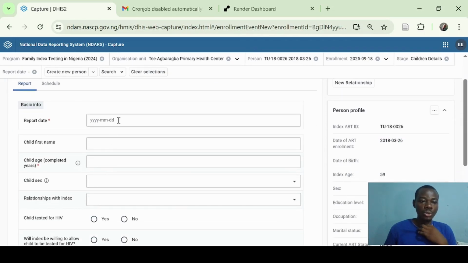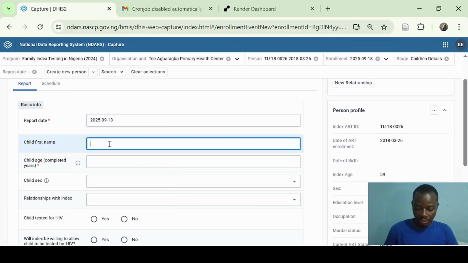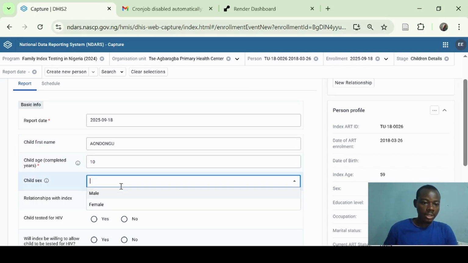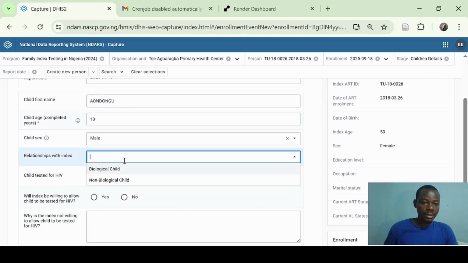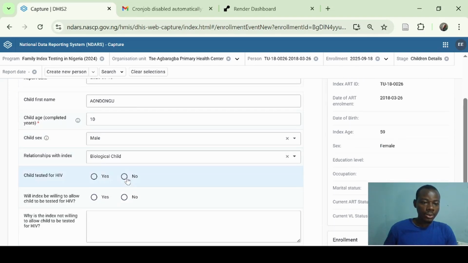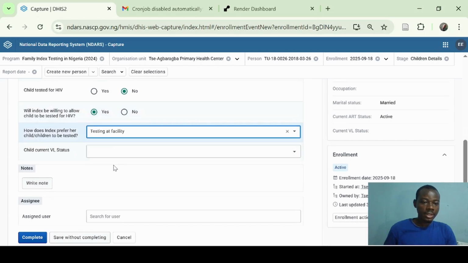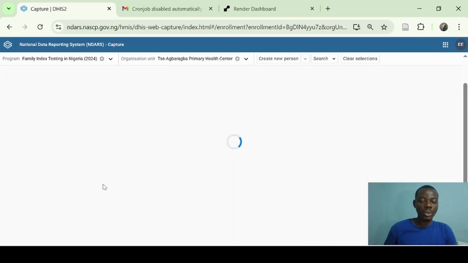So I have 2 children. I'm entering the second child now. The second child, the first name is Ondongo. Then this Ondongo is 10 years and is a male. And biological, not tested, will be tested, testing at facility, save without completing.